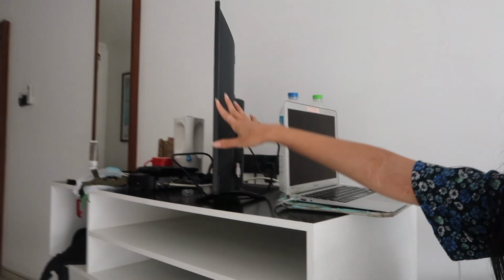This is my makeshift desk setup because in Sri Lanka, the rooms that I've stayed in so far just don't have desks. And even though I decided to stay in a hotel here in Kandy, there's still no desk. So this is my makeshift desk. I have this TV set here. I moved the TV, put my laptop here on the side, and I'm just sitting on the armchair and I've moved it to the side, and this is my setup. It's not the most comfortable, but it will have to do, you know.